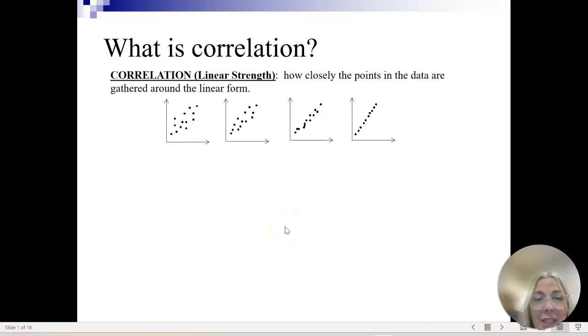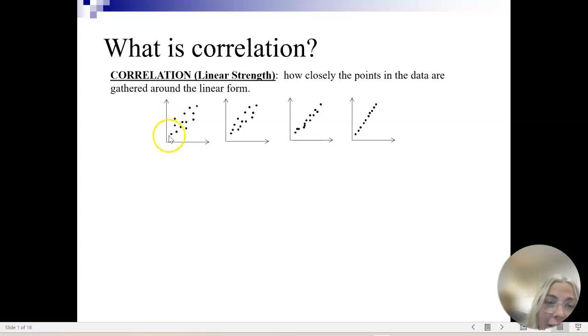Remember, it goes from 0 to 1. The closer to 0, the weaker it is. The closer to 1, the stronger it is. So looking at these examples here, this graph on the right would have a correlation or an R value of 1. It's pretty perfect. Then this next one to the left starts to get a little weaker, so maybe it has an R or correlation of 0.9. Then this one gets even weaker, correlation or R of 0.8.